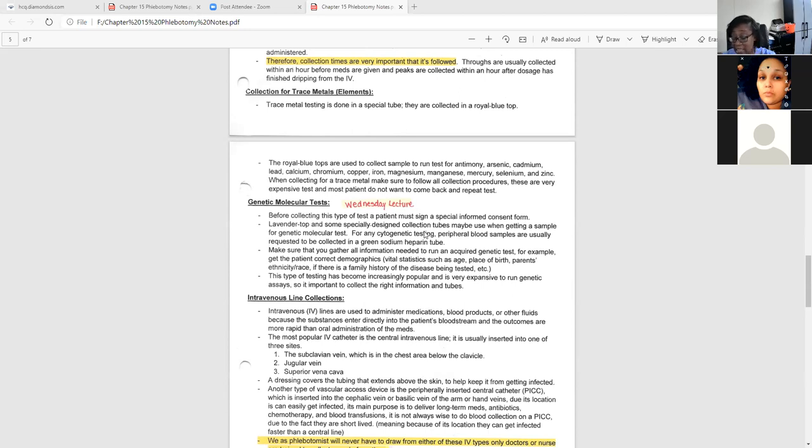It's very important that we collect these tests very accurately because they are very expensive when we have to do heavy metal testing, because this is something that's not done in-house. This is something we have to ship off to a bigger lab, like Mayo Lab, because they have a bigger laboratory, a bigger facility to run these tests. So this is not a same-day turnaround test. This type of test may take a week or a week and a half, up to 2 weeks, depending on what degree of metal they're testing for. So it's very important that we collect those.